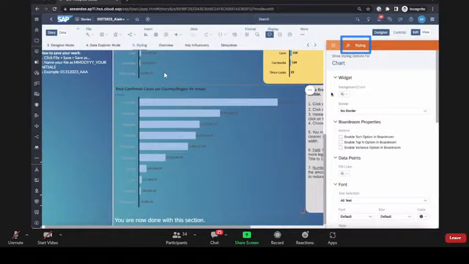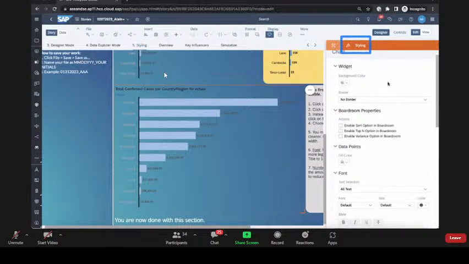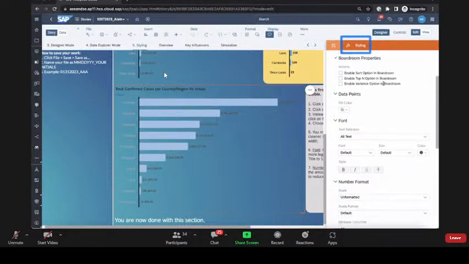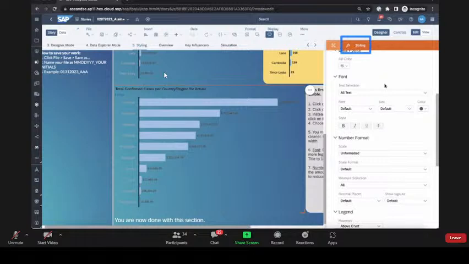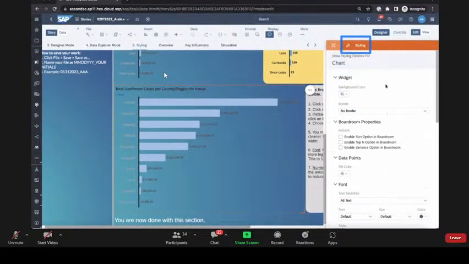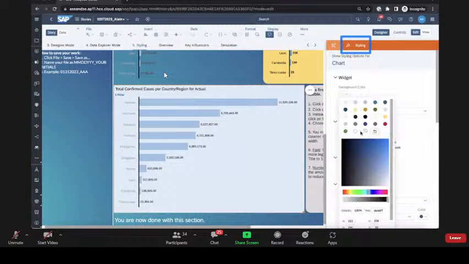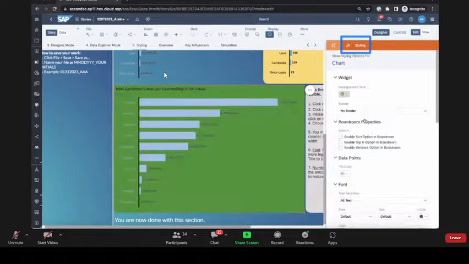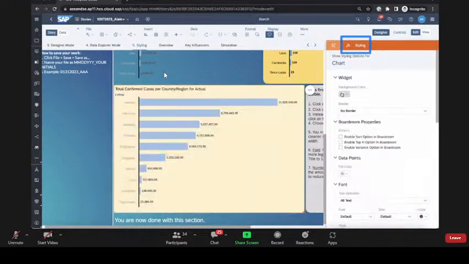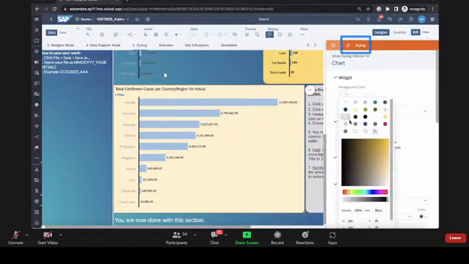Okay, so as you can see, the styling mode, which has an orange border at the top, has a lot of different options that are available for us to edit the look and feel of our different graphs. So for example, I can change the background color, right? If I want to make sure that this bar chart is more legible, right?